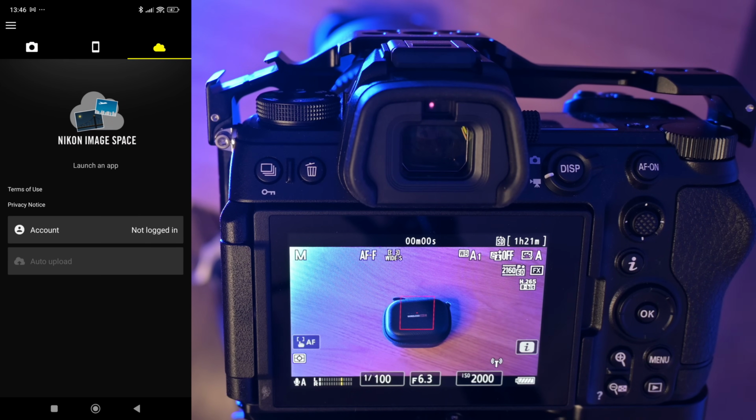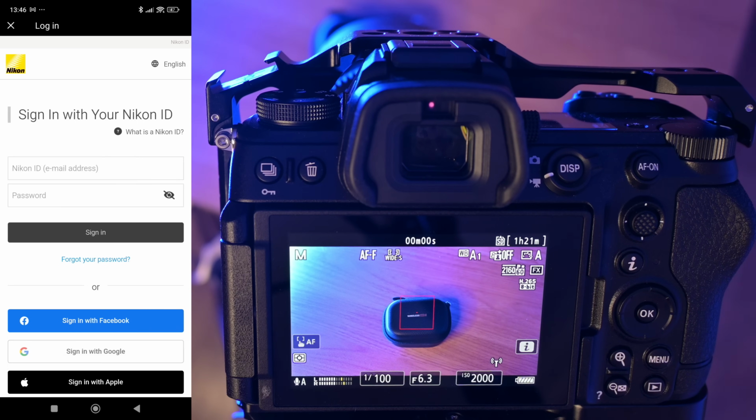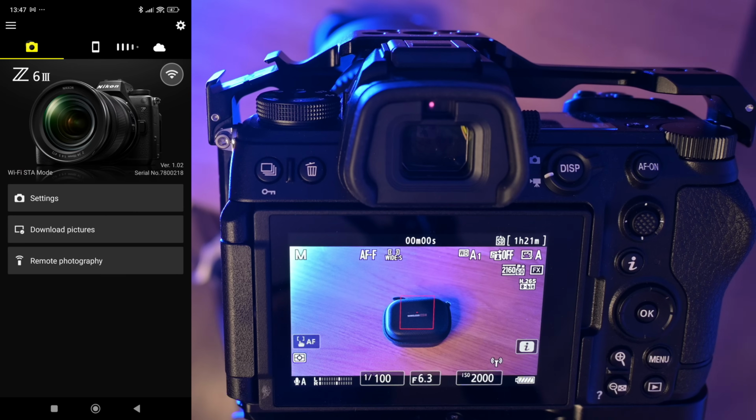Now let's connect. Now I just sign in with Google automatically. We can just say next. And we are logged in, and we will auto upload our images only when we're logged in to Wi-Fi. We can also see there that the pictures are busy uploading.